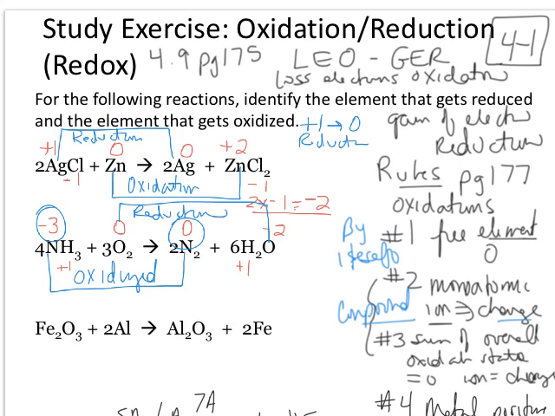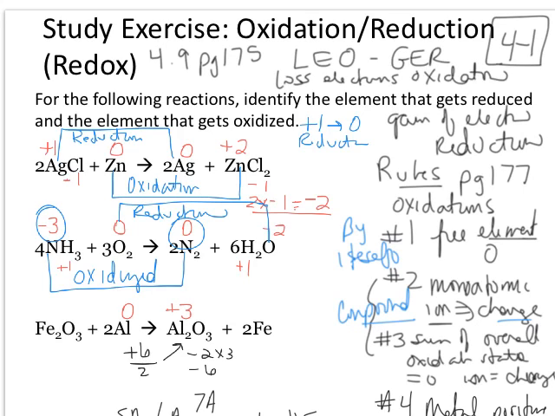Doing the same thing to the last equation. Aluminum is 0. And this aluminum here, well, I always have to look and say, okay, oxygen here is a negative 2, and there's 3 of them, so that makes my non-metal side negative 6. Aluminum, this cation side needs to be plus 6, if that's minus 6, and we have 2 because of the subscript 2. So plus 6 divided by 2 is plus 3 for aluminum.